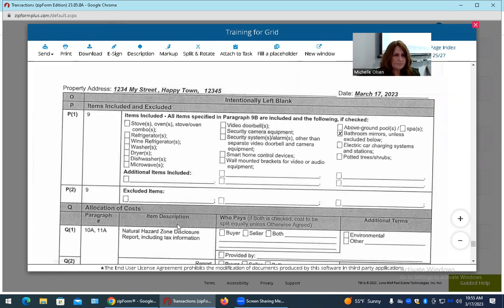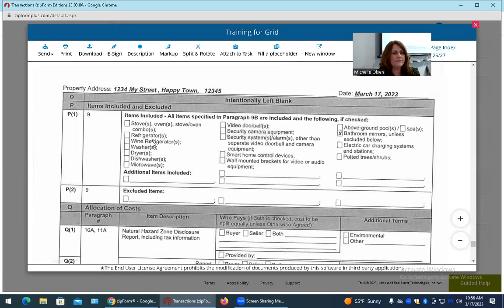Now, coming down here, let's say the buyer's agent checked for the refrigerator. And let's say that the listing agent didn't notice that, okay? But on the MLS, they had put in the agent remarks that the refrigerator shall be excluded from the sale. The contract drives.